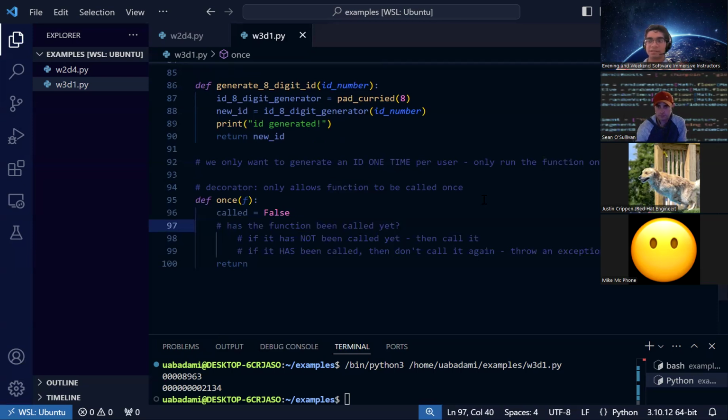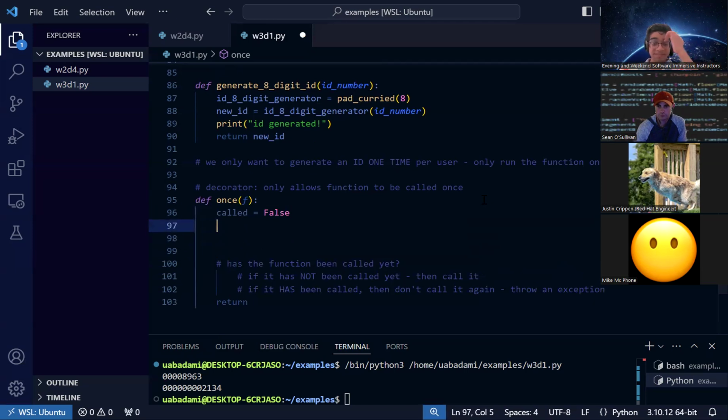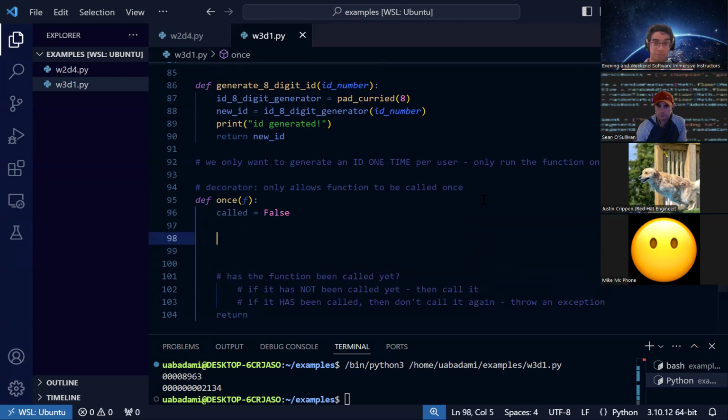Now, the next part is where I'm going to start bringing in some syntax. And again, please ask questions about this because it is weird. Just like with the currying, we're going to define an internal function. And we're going to call this function inner.